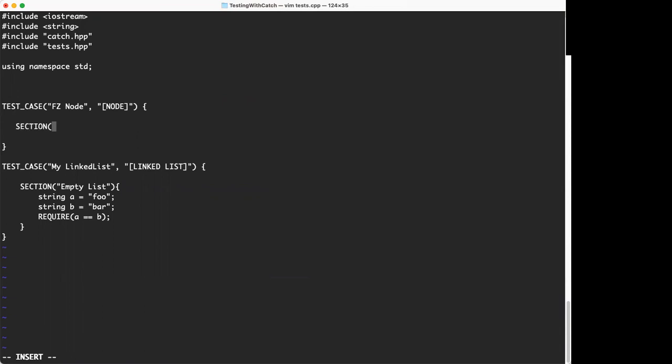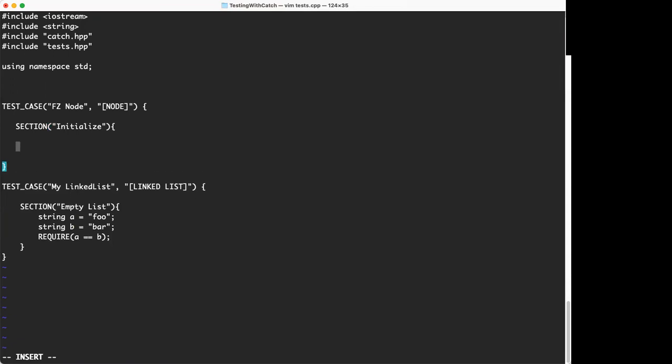So in this case, we are going to test initial node. We'll say initialize. We'll call this the initialize. And what we need to have here is declare an SE node.